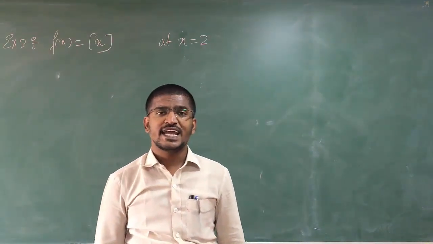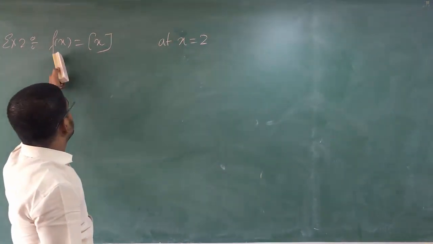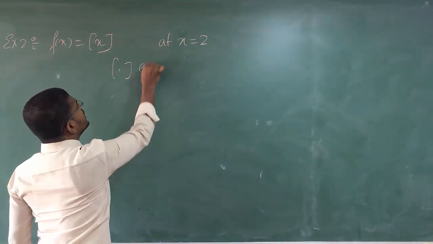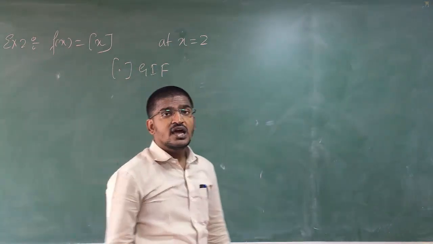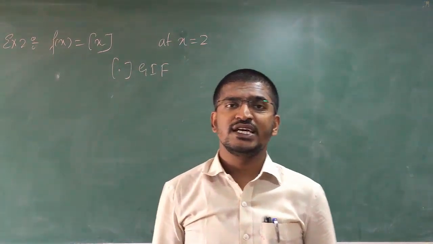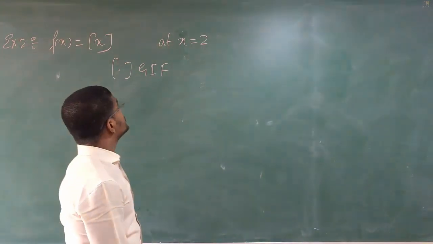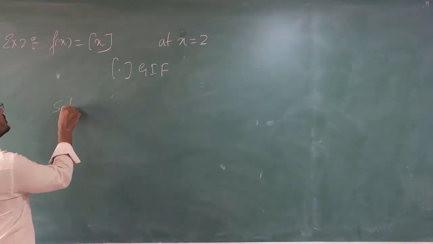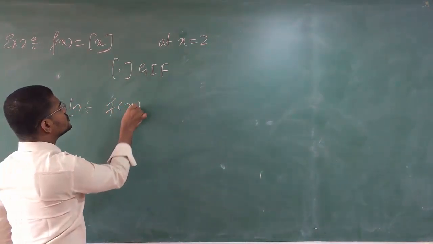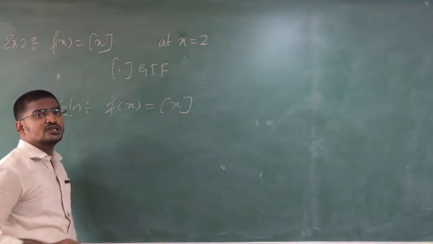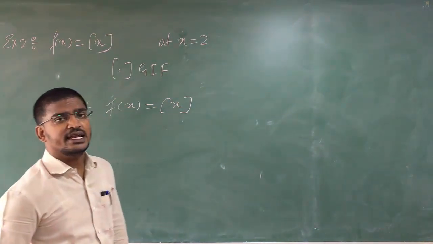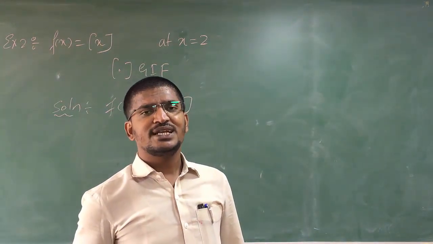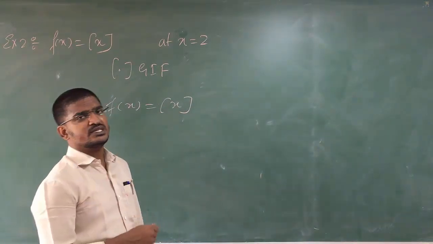Let's go for the second problem, that is f of x equal to the greatest integer function of x, and you have to check whether it is continuous at x equal to 2 or not. Clear? On the basis of the definition I am solving these examples. Now this is a special type of function, the greatest integer function, so we go for the substitution method. In the previous problem it was a polynomial function, which was not a special type, but here the greatest integer function is one of the special types of functions.